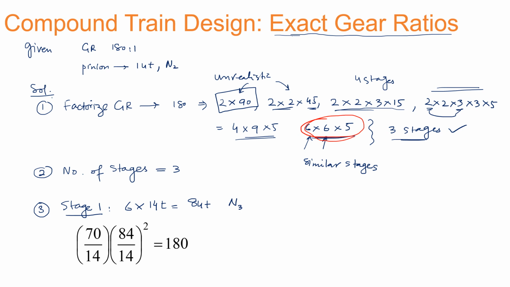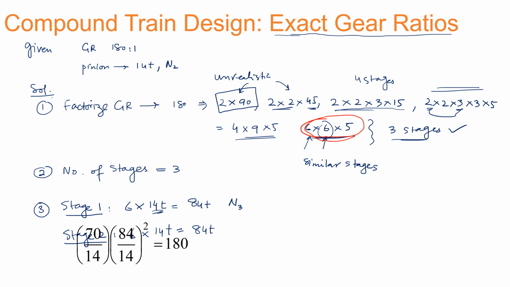Now this is a very good result, by the way, because you can see that it is just going to make use of the input side from the pinion to be used with the stages that you have taken out from the factorization exercise. You can go to the stage 2. Stage 2 is going to have, for the second gear, something like, once again, the second letter coming in from here, 6 into 14 once again, which is the second gear in the compound gear. I'll draw that as well in order to make you see that. That is going to be equal to, once again, 80/40.